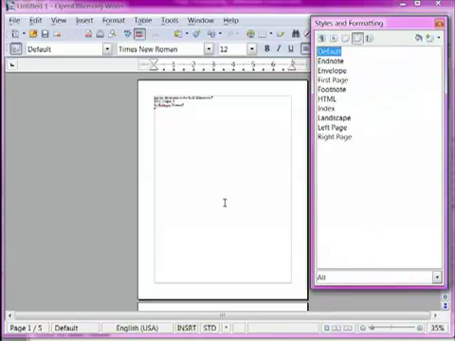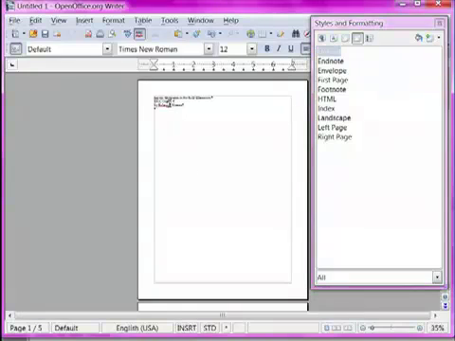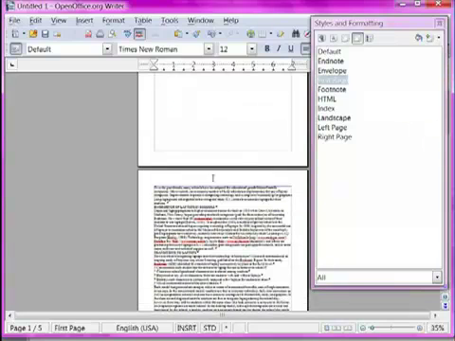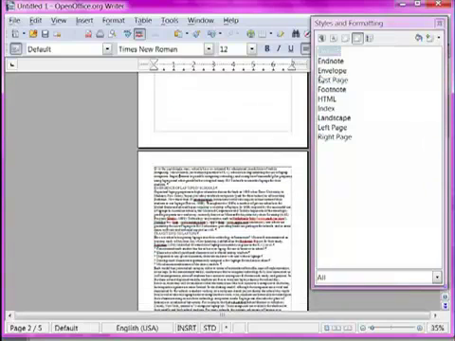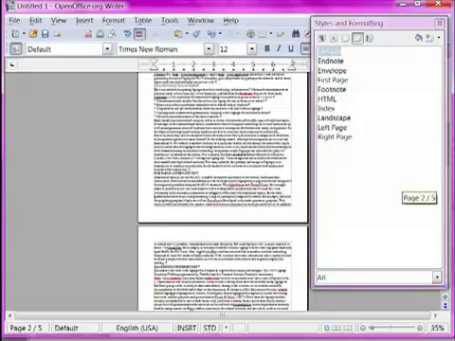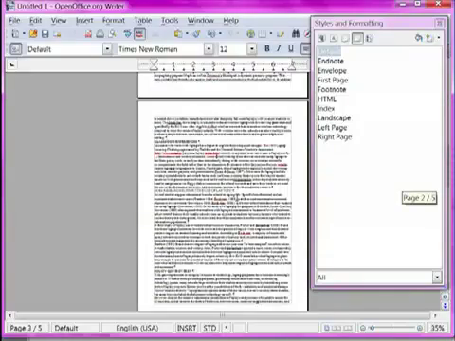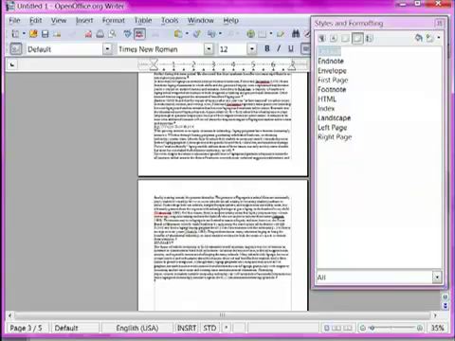As you can see right now, all of our pages are formatted as Default. I'm going to go ahead and format this page as First Page. This is now a first page page. Clicking here, this is still default, this is still default, this is still default.